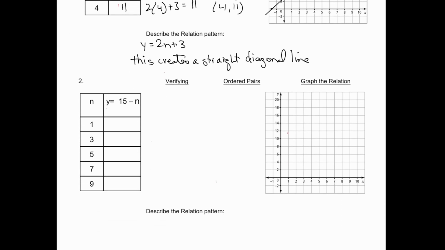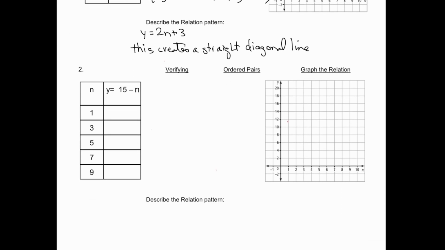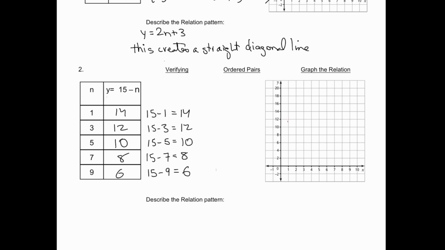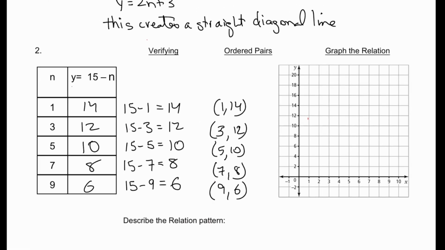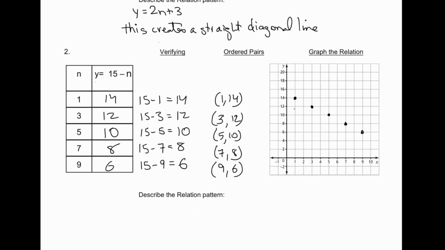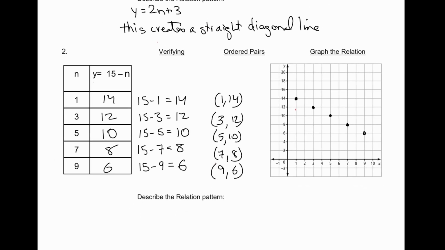Once again, we get to the next question. It's asking us to do the same thing, so I'm going to go through those steps again. We'll do a little fast forwarding magic. Those are done. Now I can make my ordered pairs. Now that I have my ordered pairs, I can graph those again on the graph. Let's zoom in a little. With those points graphed, once again, we can notice this creates a straight line. Boom. Just like I do.